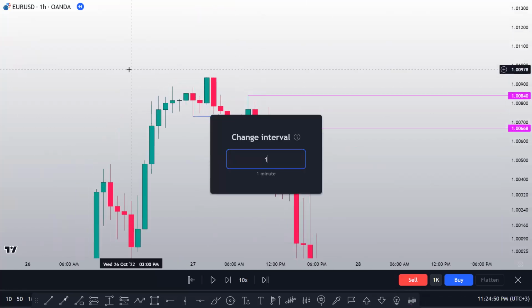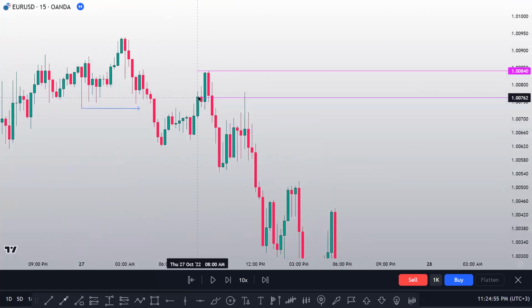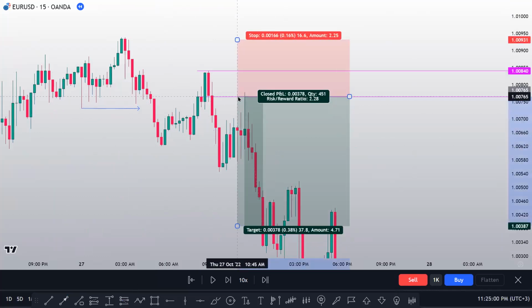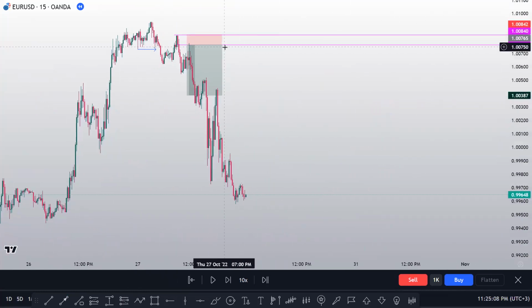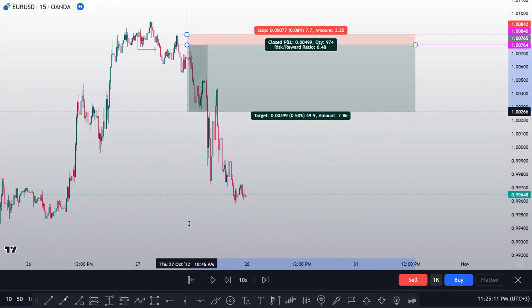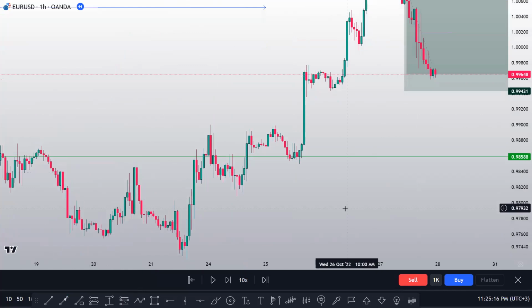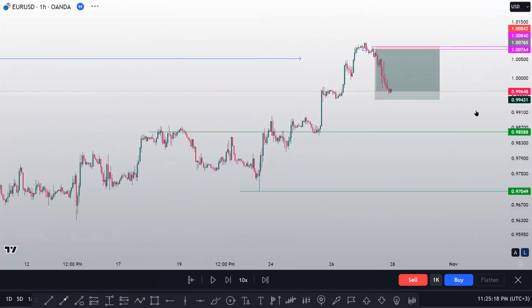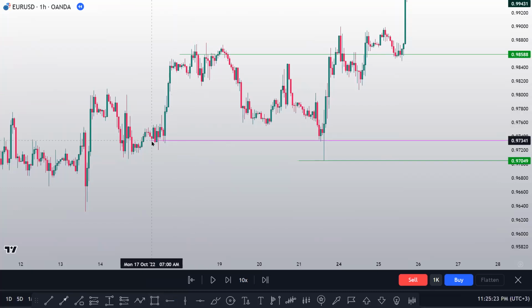Observing it from the 15 minute time frame also, we are having this liquidity engineering. So this is my entry that is going to take me down to the daily area of liquidity before we continue to do anything else. So now, this is the area where I'm going to take my entry. But also, I have to know my take profit inside that daily area of liquidity. Also, I have to know where I am going to take the buys. So I also took this trade based on the liquidity inducement here on this area right here.